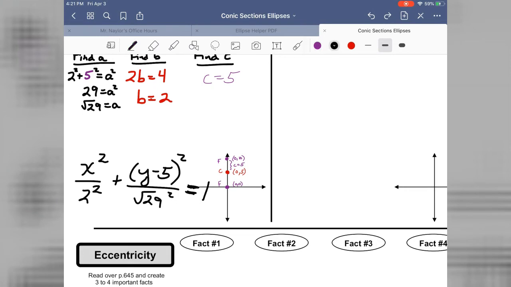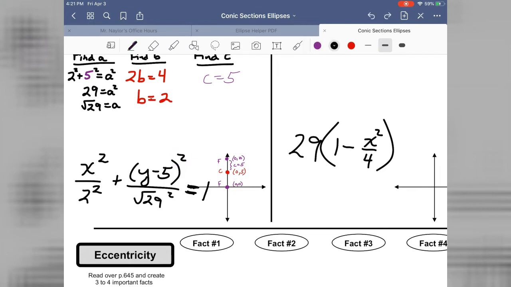That's actually going to look like a 1 minus, I'm just going to fill this in over here because it's the space that I have. So that would look like 1 minus the x squared over 4. And then we're going to have to undo this denominator. We'd have to multiply that to the other side. If you multiply that to the other side, you would be multiplying by 29. And then you're going to have to undo this square. So that's going to cause us to do a square root.